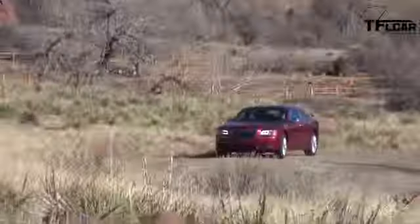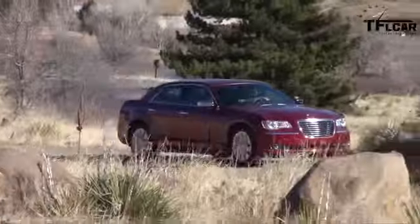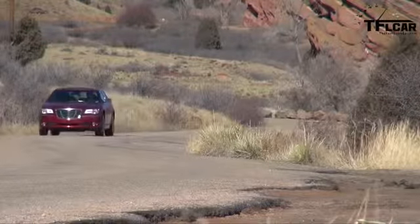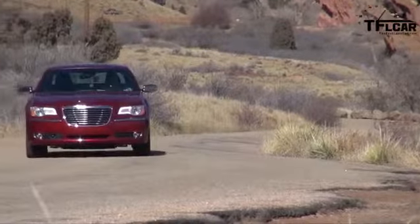You're like a pimp driving this car. And I don't just mean a pimp in terms of the word pimp, hey, I'm cool. I mean, I want to dole out something to the people. I want to give something. I want to ride with hot chicks. This is a good car for that. The riding character of this car is pimp-like smooth. I want to wear a big hat, have a cane, big shoes. Ugh, love it. It's quiet, serene.